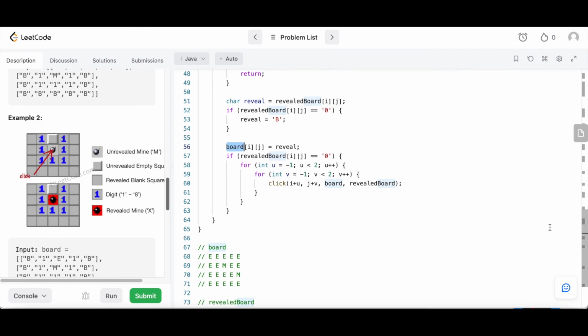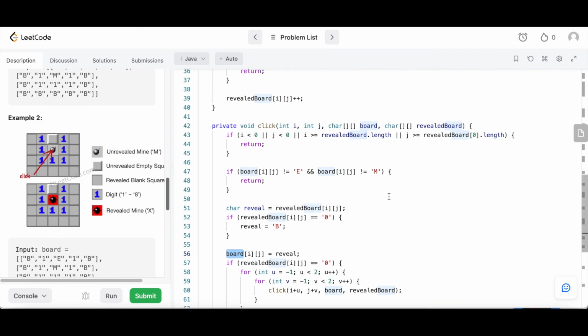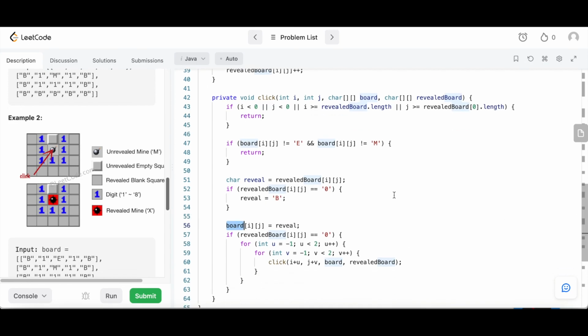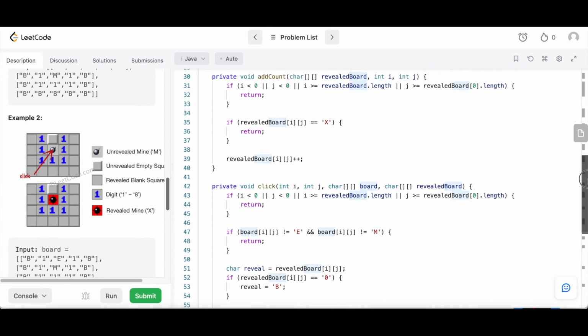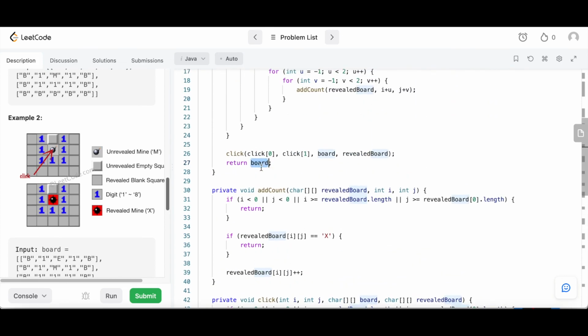We click it, and it goes into another iteration of the recursion, so that it tries to do the same thing. If you click the cell itself, then it's already revealed, so it doesn't actually go through the looping again. So once we've done all that from the click, we're going to return the current board because we already overrode the results. So this will be our next move, the next state of the game.